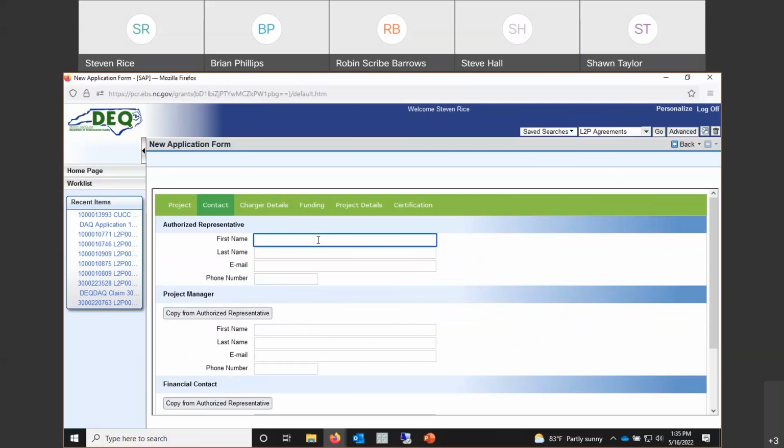This is where I'm going to enter the contact information for the project's authorized representative, project manager, and financial contact. While it's possible that one person can fill all three of these roles, in this sample project, we'll have 3 different individuals to enter. I will need to fill in these fields and then check for errors to make sure that everything is entered.